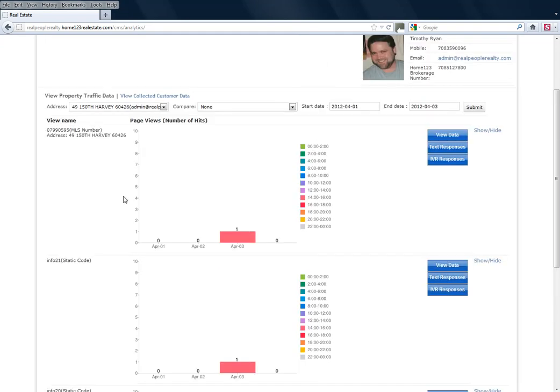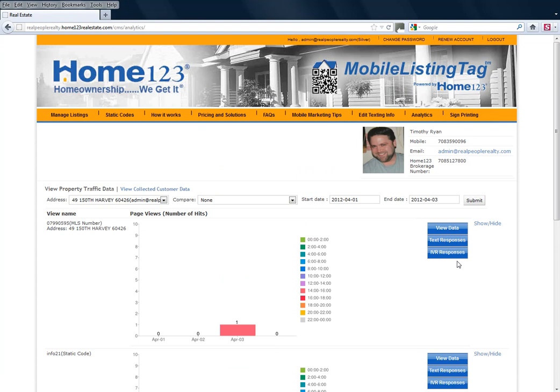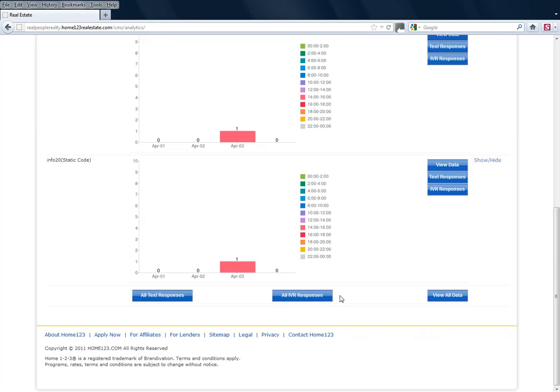Here at the top, we can also view whether there were text responses, whether they came in from a phone call and then viewed a website, etc. Or we can take it and look at all the responses for this property, or all responses that came off the phone, and download that data. This information is really designed for you to take it in, analyze what the situation is, and utilize that to the best of your advantage, where you can then help your customer understand what's going on.